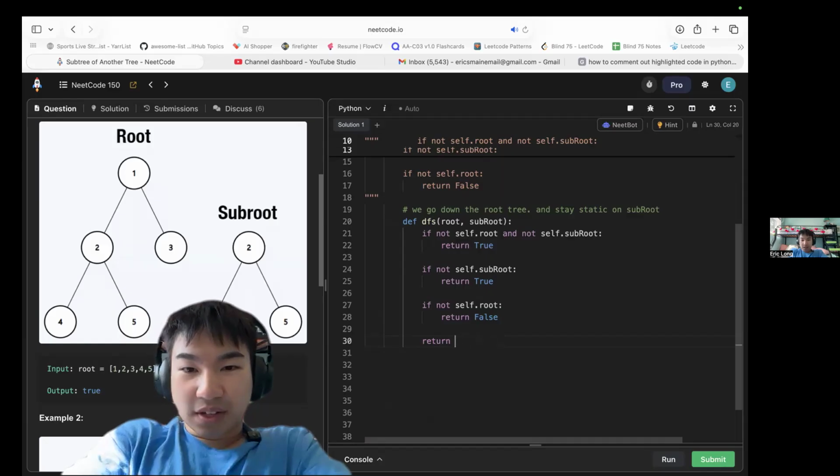I think we compare a lot of stuff actually. We should compare if root dot value is equal to subroot dot value.